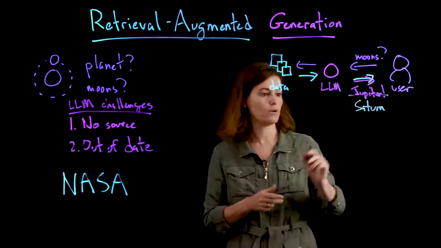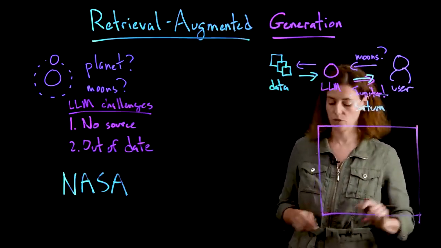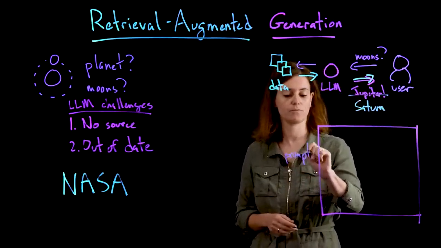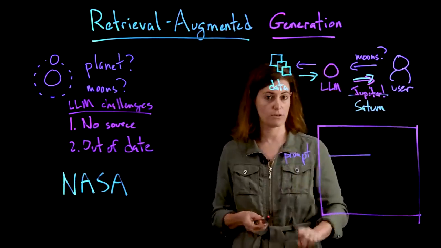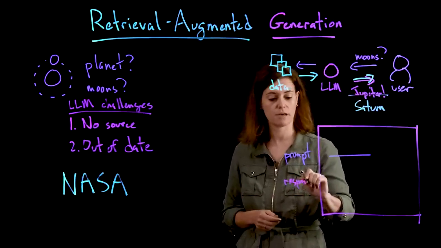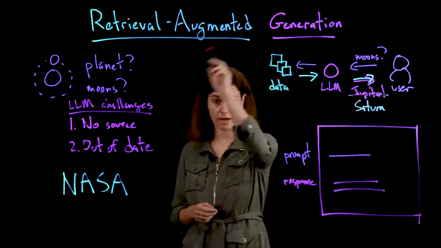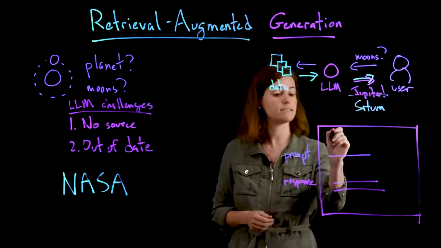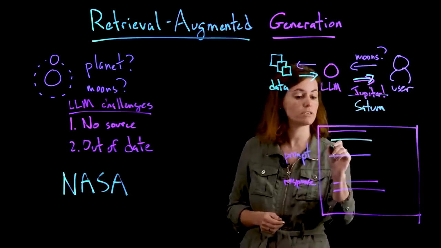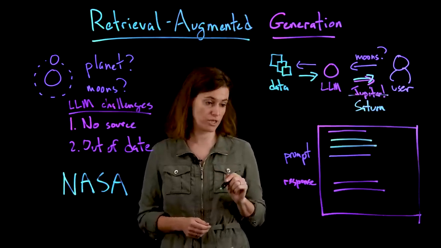What does this look like? Well, first, the user prompts the LLM with their question. They say, this is what my question was. And originally, if we're just talking to a generative model, the generative model says, oh, okay, I know the response. Here it is. Here's my response. But now, in the RAG framework, the generative model actually has an instruction that says, no. First, go and retrieve relevant content. Combine that with the user's question, and only then generate the answer.